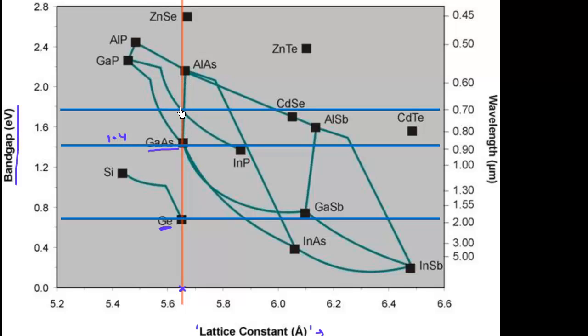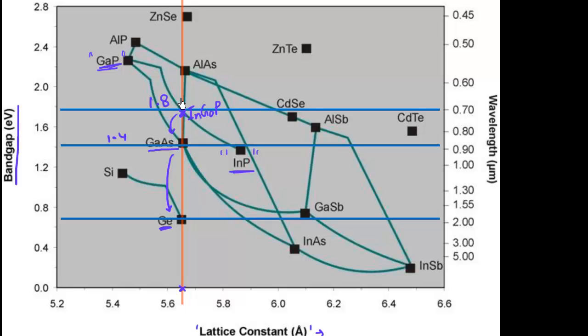And then I can further see there are other 3-5 materials which have a lattice constant smaller than gallium arsenide. Some of them have lattice constant larger than gallium, and I can essentially mix these two 3-5 semiconductors, and I can form, let's say, indium gallium phosphide with approximately equal mix of gallium phosphide and indium phosphide, and that has a lattice constant which is matched to gallium arsenide, which is matched to germanium. And it gives me a band gap which is close to what I need, close to 1.8 electron volt.